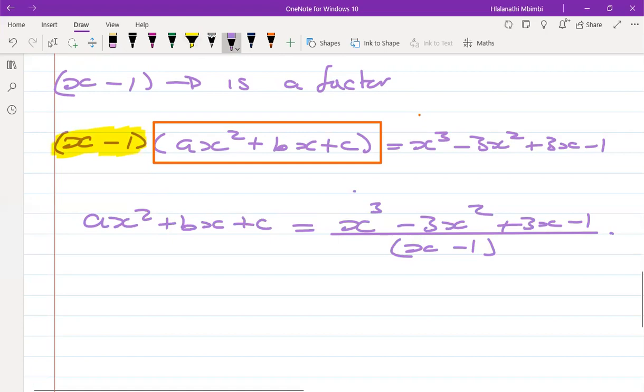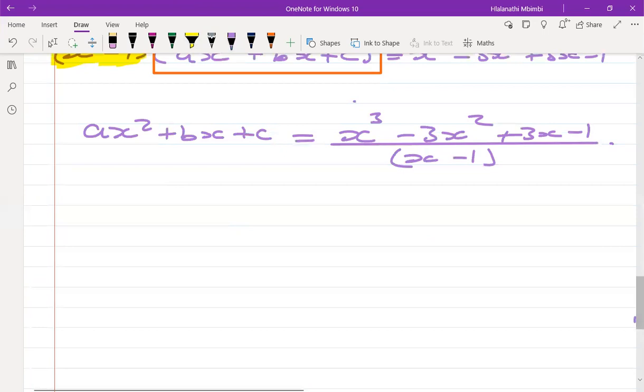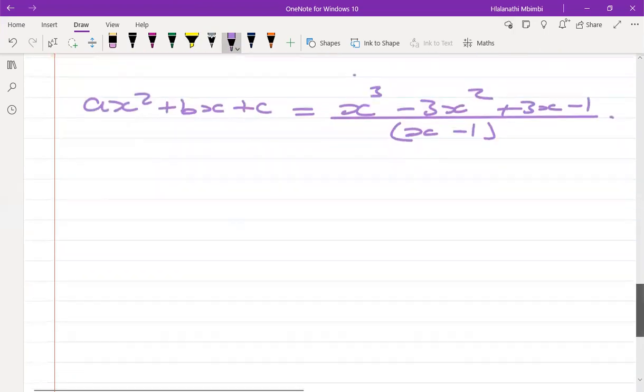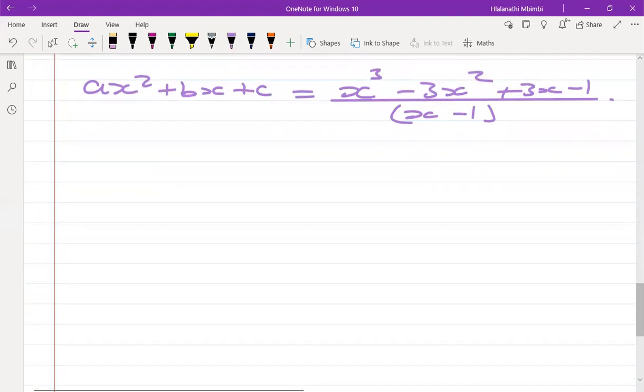Happy? Yes, sir. Okay. So now we have to do that division. People choose to do this division the way that they want. Actually, I don't know any of the other ways that one can do this division. And actually, this is the beautiful way of solving this problem. I recommend it for more reasons, guys.